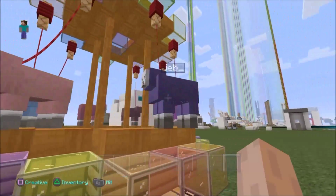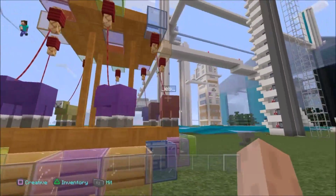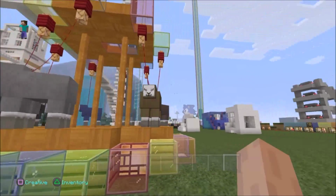Have you guys ever jebbed a sheep? This is how you jeb sheep, and it changes the colour of the sheep in all the rainbows of its splendour. And if you want all different colours, and you want something like this, guys, I'll show you how it's done.